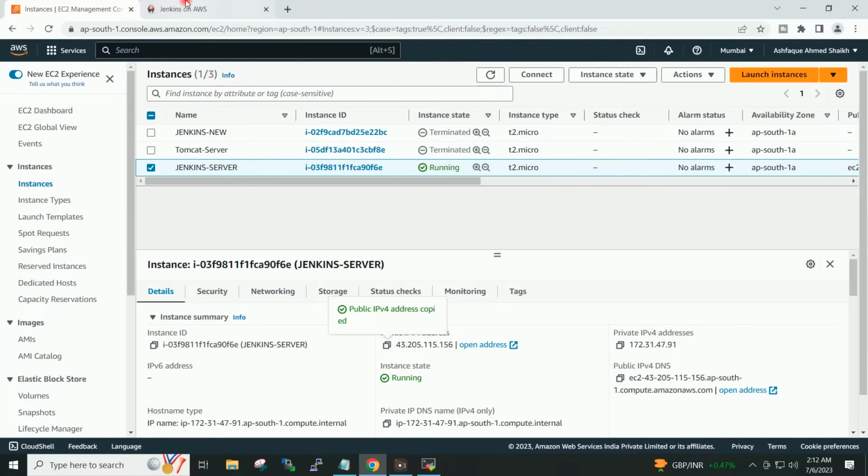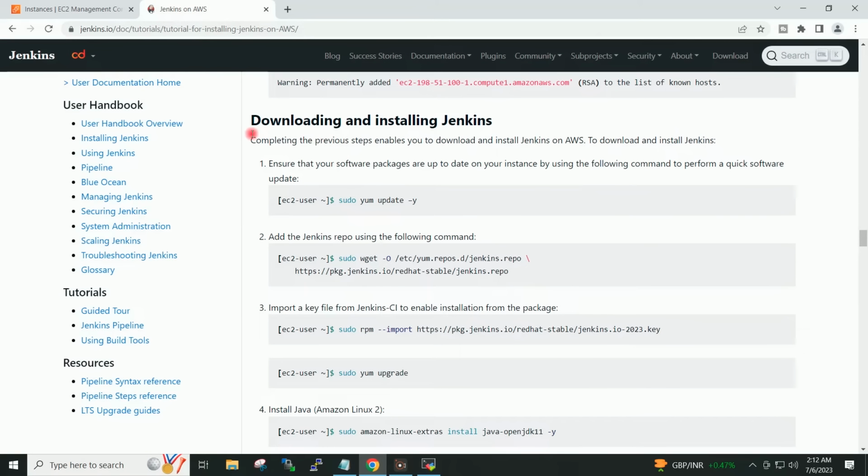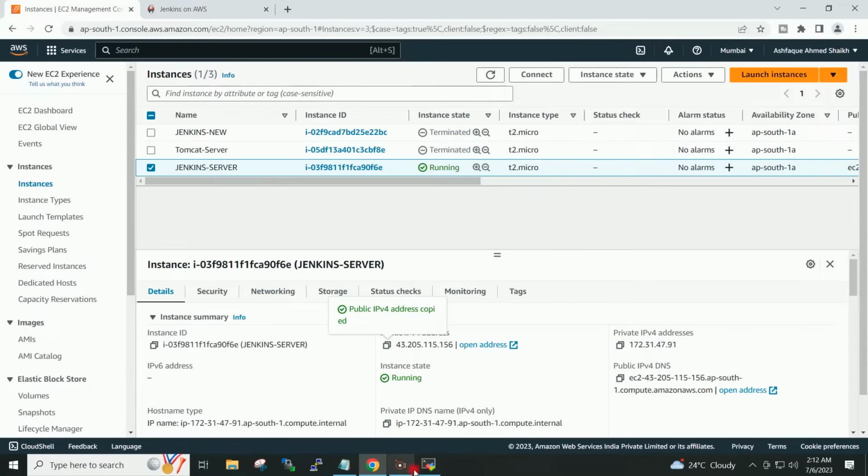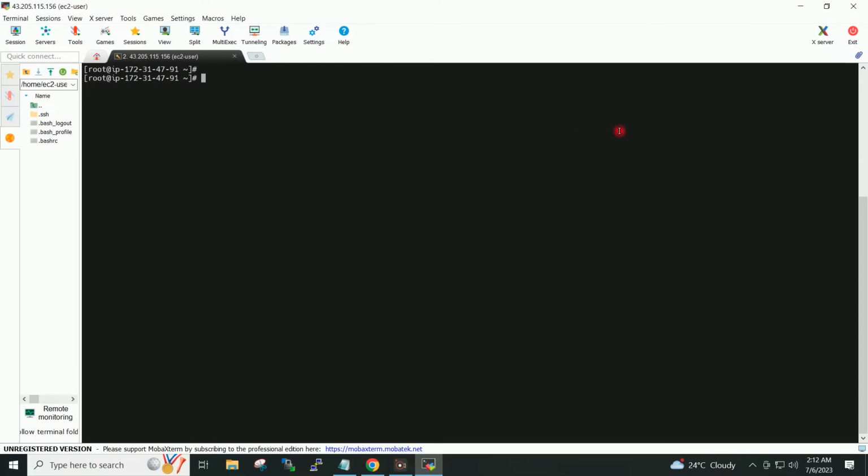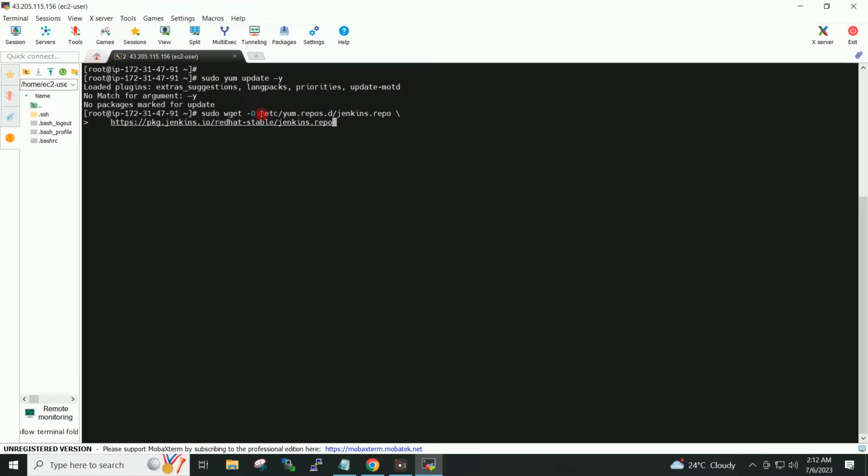If you go to this URL, the complete steps have been mentioned for the installation of Jenkins. First of all I will do the yum update, then I will download this repo.